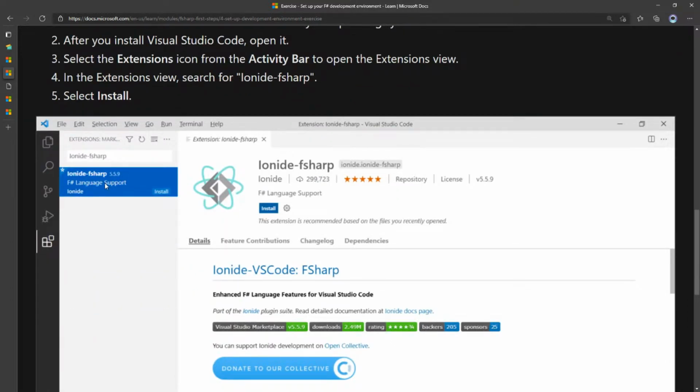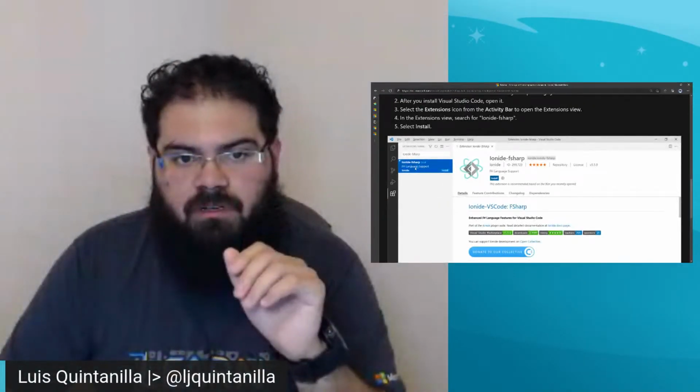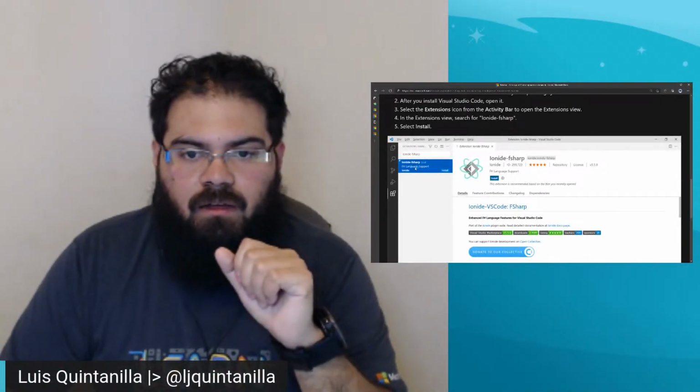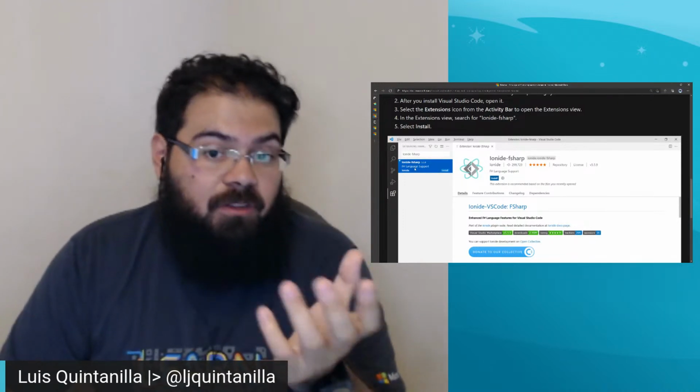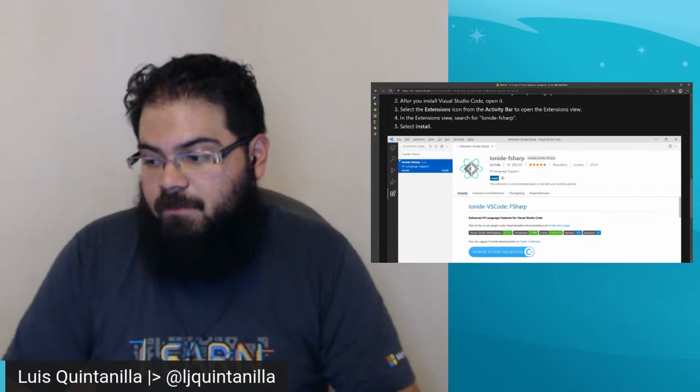As I mentioned, the Ionide F# extension provides you with extended functionality like IntelliSense, scripting support, error analysis, all those really neat things that you would expect from an IDE, although this is happening inside of a text editor.